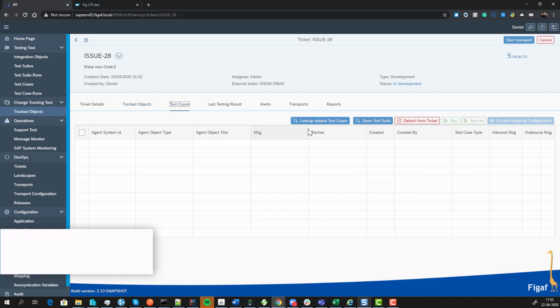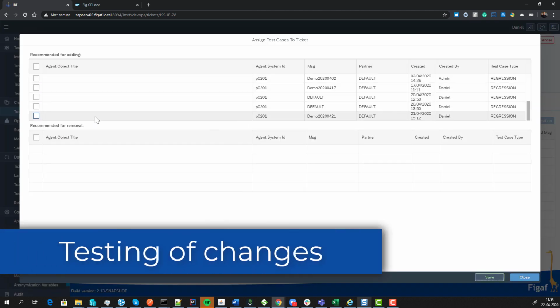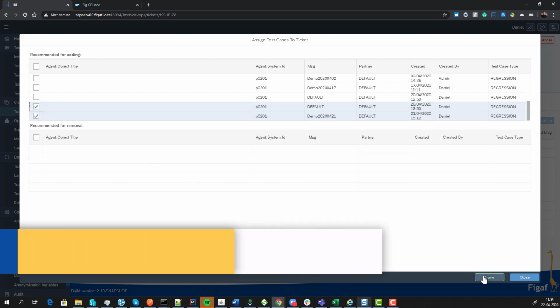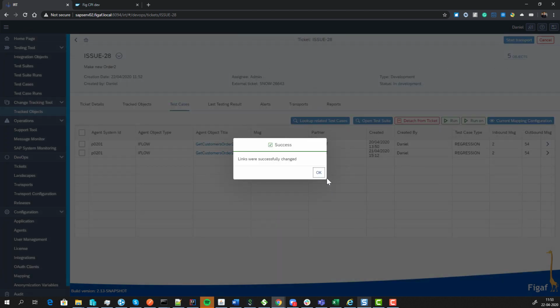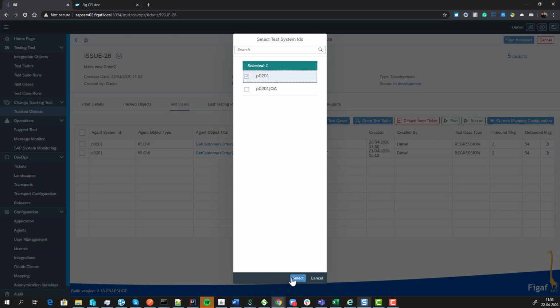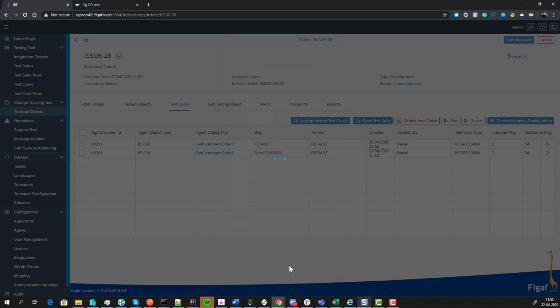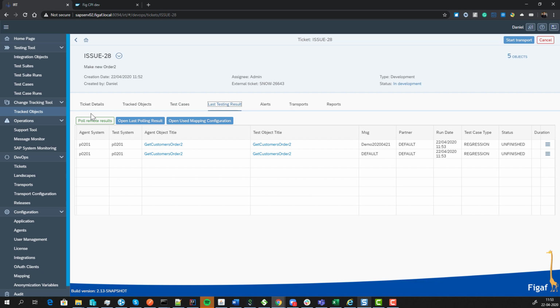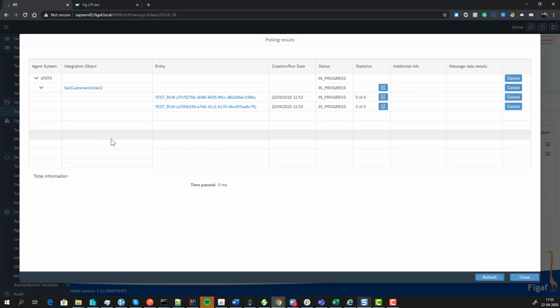Next up, we want to test what's going on, and we have some test cases created already, and we can take these test cases, we will select them from the archive, and we'll see, okay, in this change, these are the messages we have. We can then specify we want to run it on a specific system. We'll select our development system. And what this will do is it'll switch the iflow into trace mode. It will send the messages. And once it has sent the messages, it will enable us to start downloading the messages. And this will just take a little while, so I'll just pause the video.